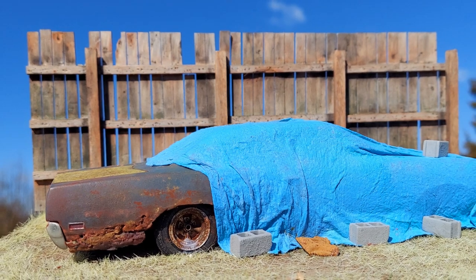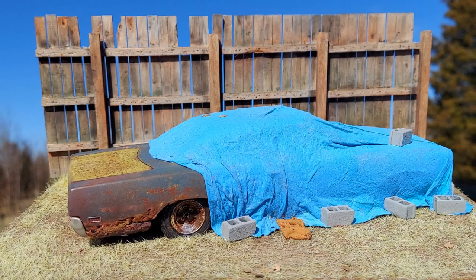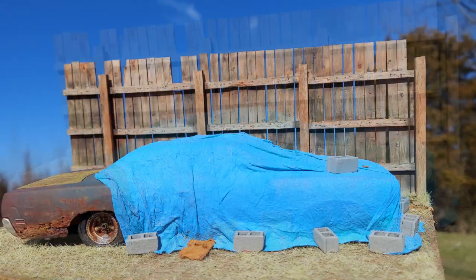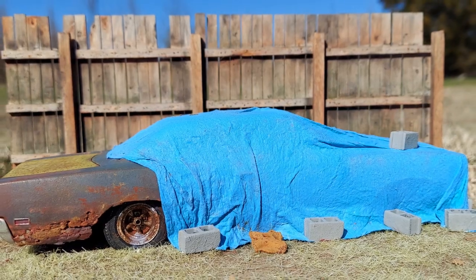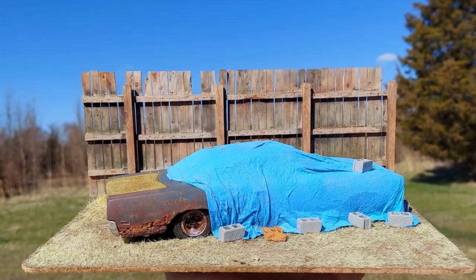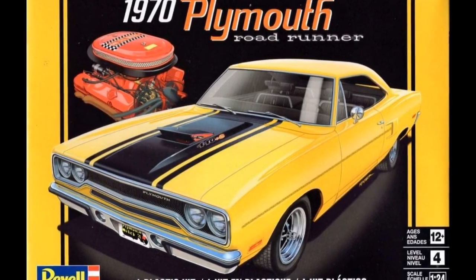Maybe that's what we ought to call this diorama. Gonna fix her up someday. Because they're never for sale, are they? People get lucky when they go to someone's house and say, sure, you can have it, or buy it for cheap. But anyway, that's my USACC, United Scale Automotive Creators Group Build project that went from a box of crap to a bag of crap to a pile of whatever you want to call it sitting in someone's backyard.